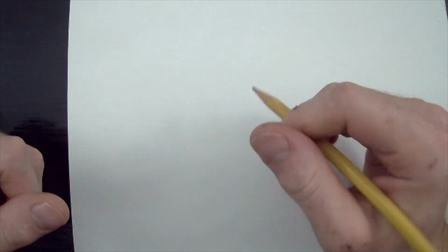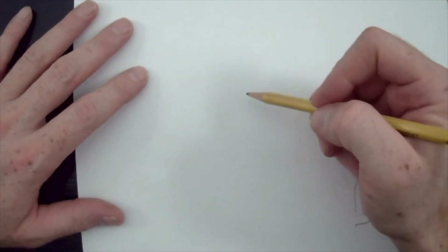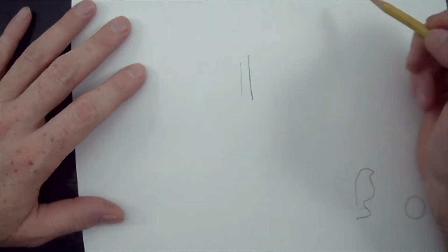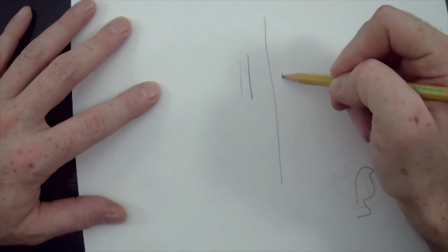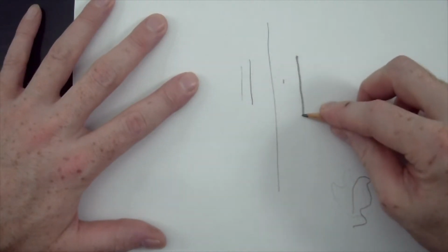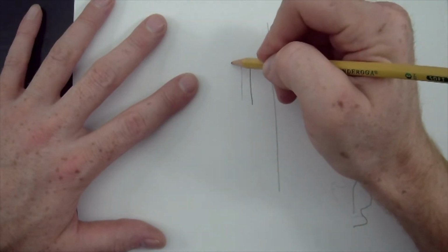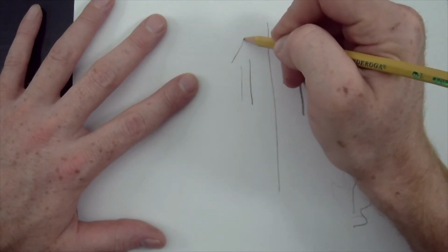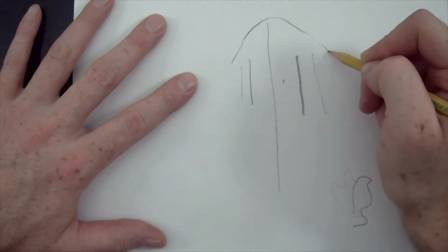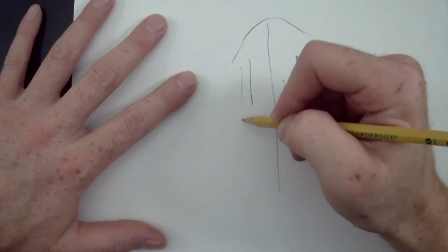There are different kinds of lines, and I talked to you about that in the video about the elements of art. We have light lines and we have dark lines. We have long lines and we have short lines, or dots even. We have wide lines and we have thin lines. And we have my personal favorite, the variable pressure line. So I push down, I ease up. I push down, I ease up. We also have the intermittent line.